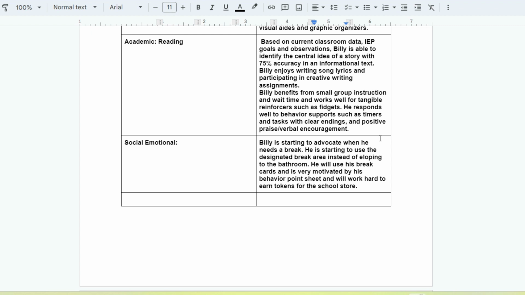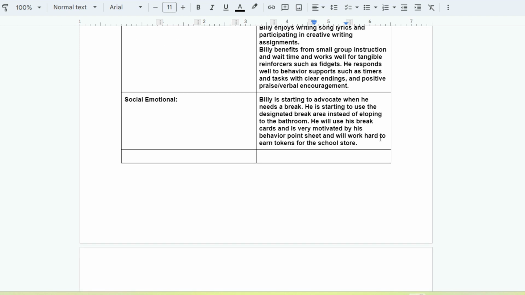It's really good when you have the IEP that you can go back and look at the goals and the accommodations and see in the present levels where that was listed as something that you needed. So you can tell they all kind of paint the whole picture of the child. And then for social emotional, we're talking about his strengths again. I know sometimes with some of our kids it can be hard, but this is the chance to really reflect on the things that we are doing.